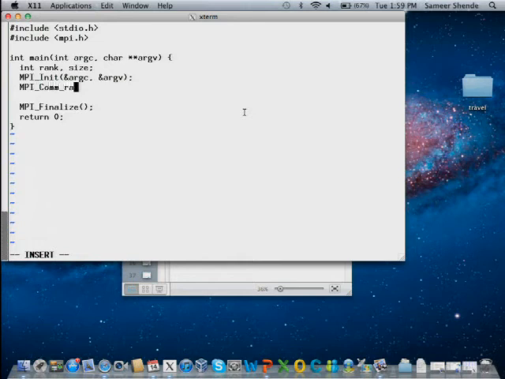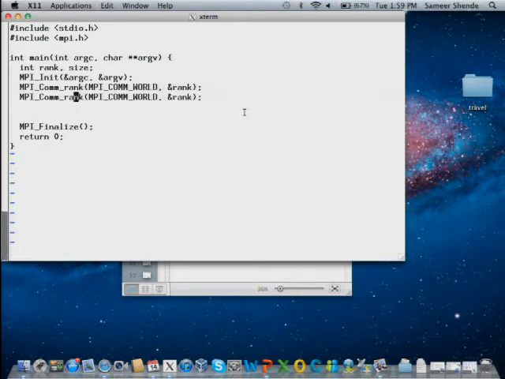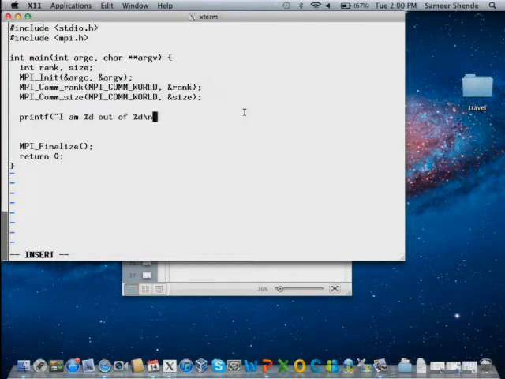MPI_Comm_rank with the MPI_COMM_WORLD, and then the size similarly. Okay, and then I can print "I am %d out of %d". I'm rank out of so many size.